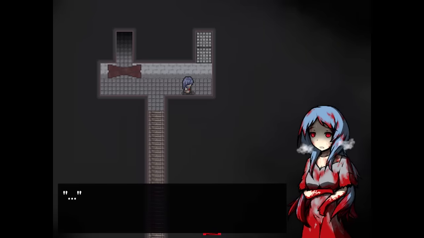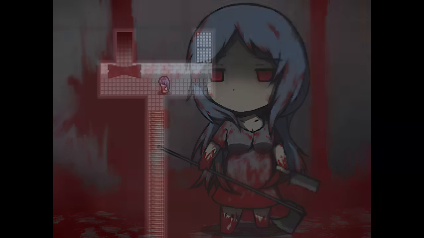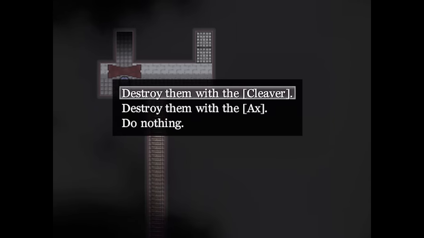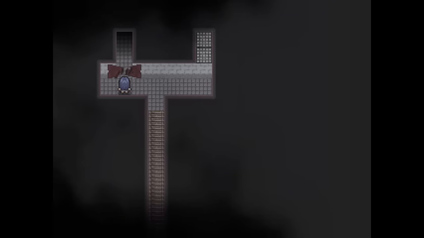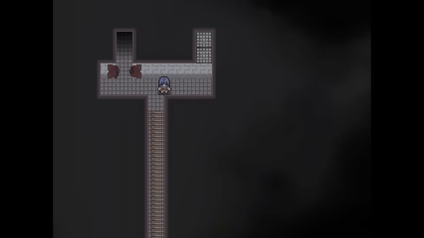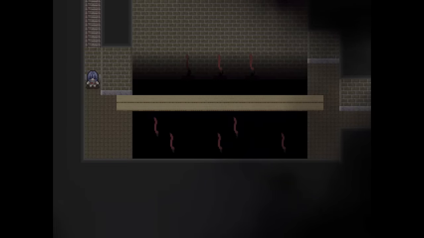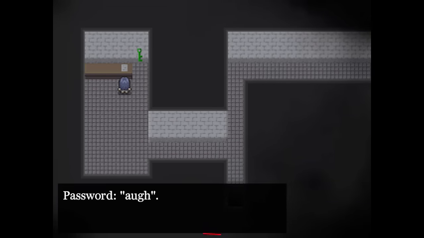Now where am I? Well, now I can save. These iron boards are blocking your path forward. Axe. The axe broke. Is there gonna be something important? I needed the axe. No! I was supposed to investigate up there. Okay. Ugh.